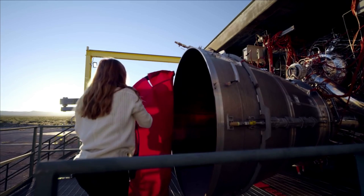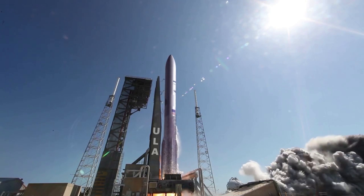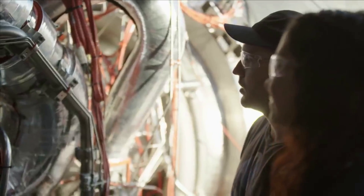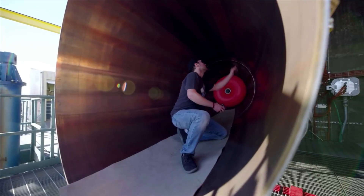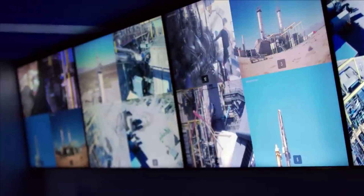As of right now and in the foreseeable future, Blue Origin needs enough BE-4 engines for both the New Glenn and Vulcan launch systems. While Vulcan only uses two on the first stage, New Glenn uses seven. With quite the aggressive launch schedule, despite reuse opportunities, Blue Origin will need to be producing these engines at an extremely fast pace in order to keep up with demand — and this is exactly what they're starting to do now.